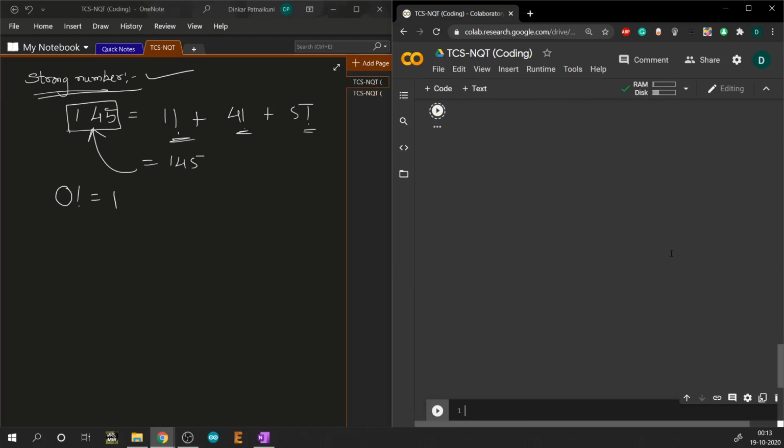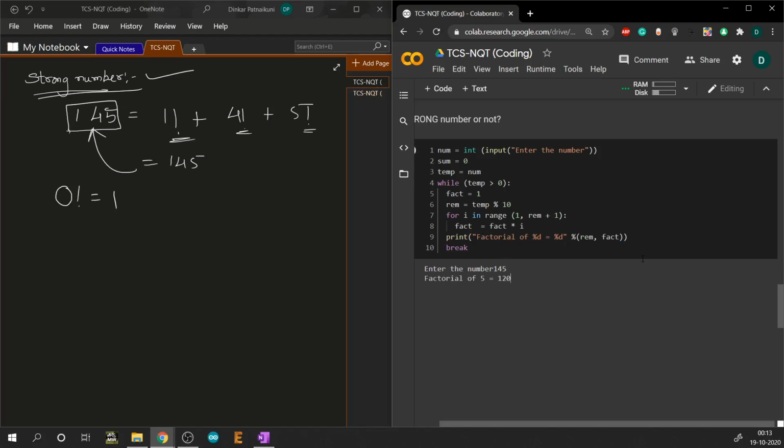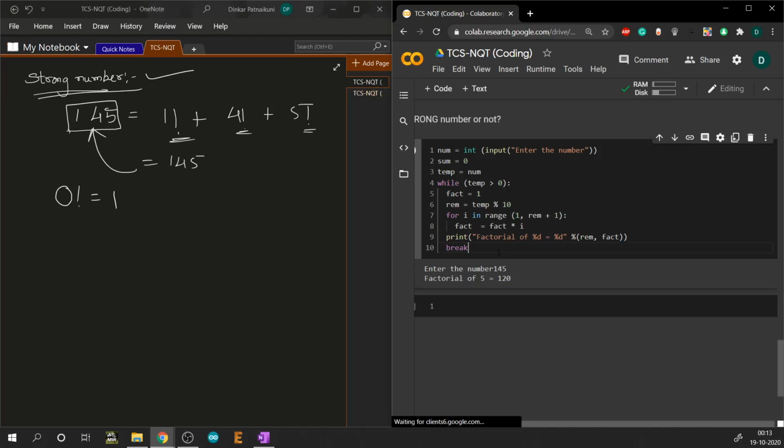Let us verify this. Fine. If I break it here, the rest of the iterations are lost, but the factorial of 5 is 120. So I need to continue this to print the factorial of 4 as well as factorial of 1. So let us do that.